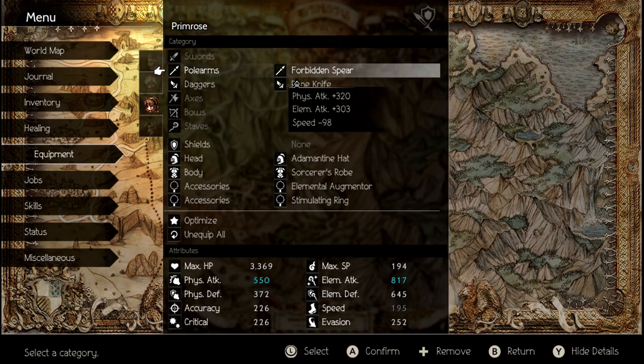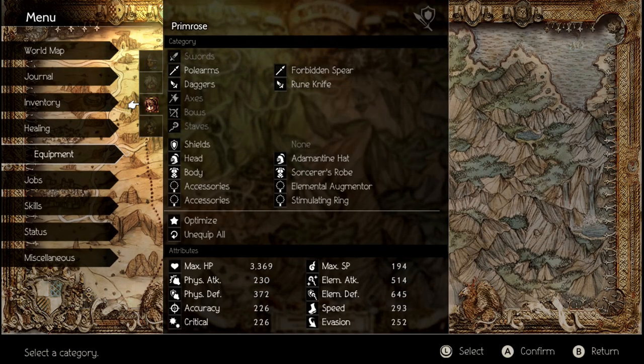So in this case, that's going to be the Spear. At 303, she can't use any staff, so this is the best thing we can do. We do get a speed penalty from this, but considering Primrose is the fastest character in the roster, it doesn't really count for much because she's still going to be faster than everyone that isn't Therion in this party.